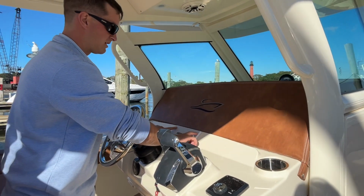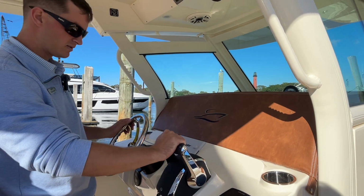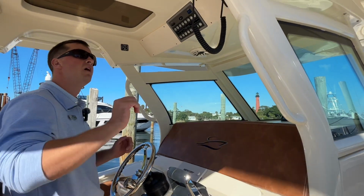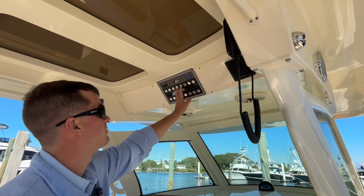You have your Mercury Vessel View, as well as your joystick, your throttles, with AC at the helm here, as well as AC down in the cabin. Above my head, I have a Garmin VHF radio, more of your switches right here.